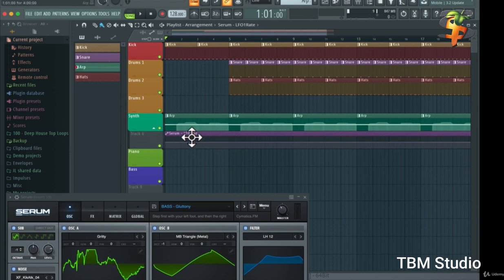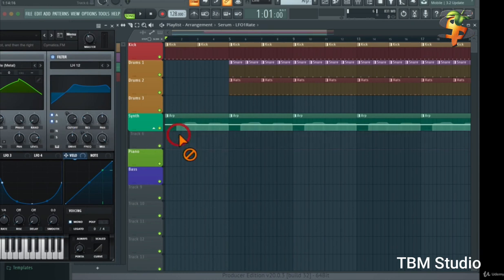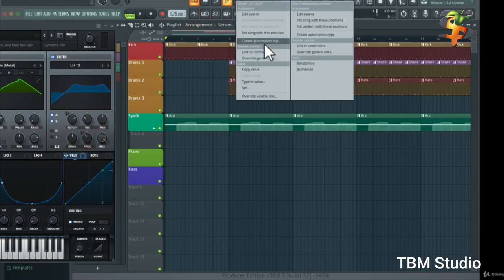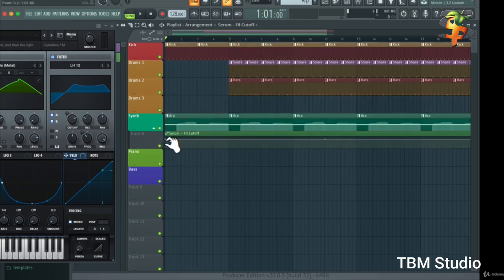So let's create a manual automation instead. You can do it with the automation clip that we created before, but I'm going to create it for this cutoff instead, just so you can see a different way you can do it. So let's get rid of the automation clip that we created first, and I want to automate this cutoff knob here. Let's just right click here, and you will see filter cutoff and create automation clip here. Let's move it over to here, and now I want to create a curve here, so you can see it. I want the sound to gradually go up like this with the cutoff.